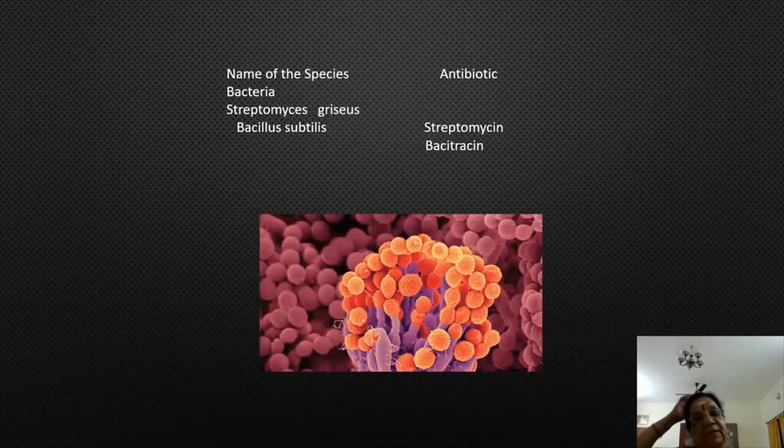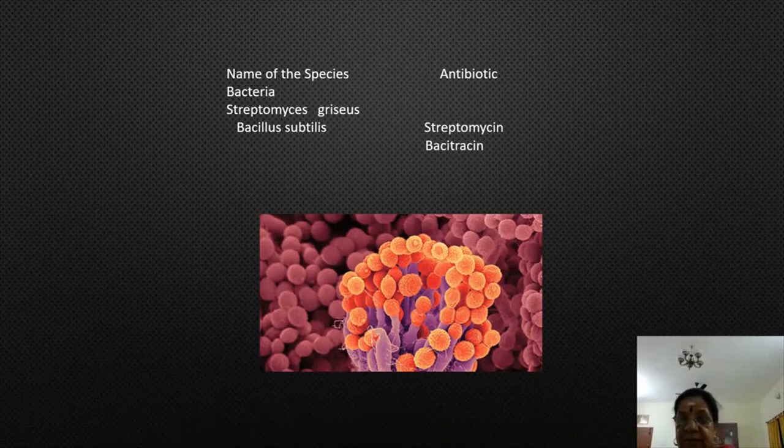Now see this figure. This is penicillin. Okay. All these orange ones are the spores from which the drugs are prepared. Okay. So the bacteria, name of the species is Streptomyces griseus. The antibiotic prepared வந்து streptomycin. இது வந்து கொஞ்சம் மேல போயிருக்கணும். Antibiotic name வந்து streptomycin. Streptomyces griseus க்கு streptomycin.